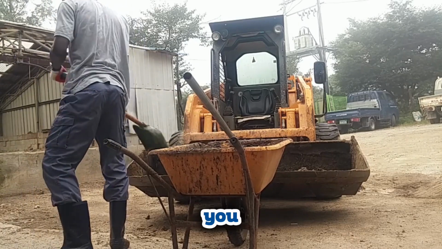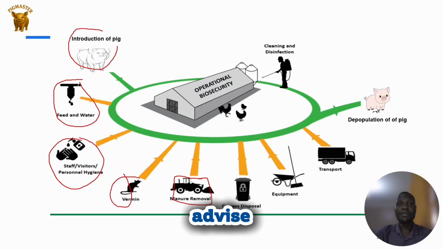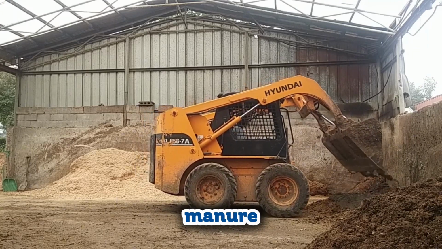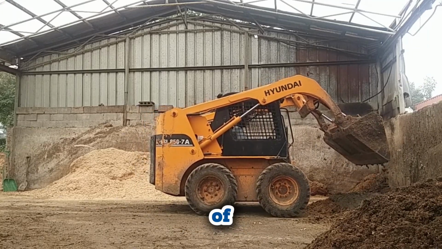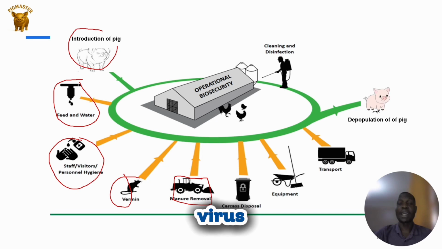Make sure that you have a proper waste management protocol. I always advise farmers to add value to their manure, probably by making compost out of it, or to make biogas. That could help you not only to control African swine fever virus, but also to control the flies that always linger around your rooms and pens.